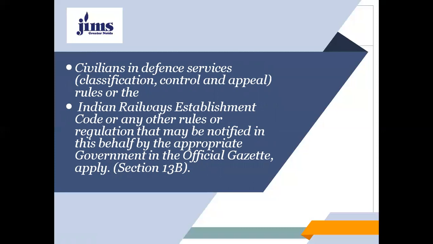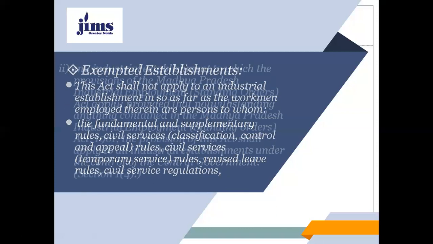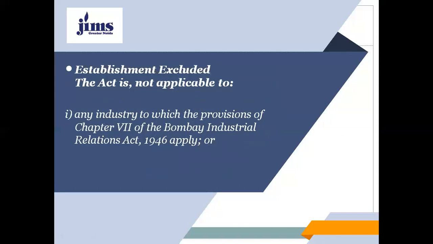Civilians in Defence Services (Classification, Control and Appeal) Rules, all these civilians in the defence services, and the Indian Railways Establishment Code, or any other rules or regulations that may be notified in this behalf by the appropriate government in the official gazette apply. So these railway establishments will also be excluded, as discussed, right? So this is all, my dear students, regarding which industrial establishments would be exempted.